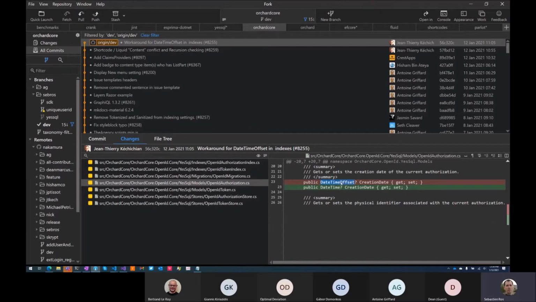An option would be to have an analyzer such that when you try to create an index with this type, there is an error. Like in XUnit, if you try to do assert.equal null, comma something, it will tell you no, just use assert.null. So maybe an analyzer will just say, okay, no, don't put a datetime offset in your index, just store datetime.